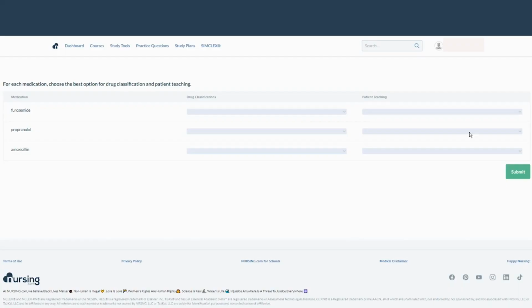Okay, so here we are at nursing.com, and I see that this would be a drop-down table. So I have 3 columns and 3 rows, and clearly I'm going to have 2 correct answers on each of these rows. I don't see an EHR. I don't see a scenario. So let's get started. We're going to look at column headers: medication, drug classifications, and patient teaching. So obviously, what's the drug? What drug family is it classified as, and what do I need to tell my patient about?